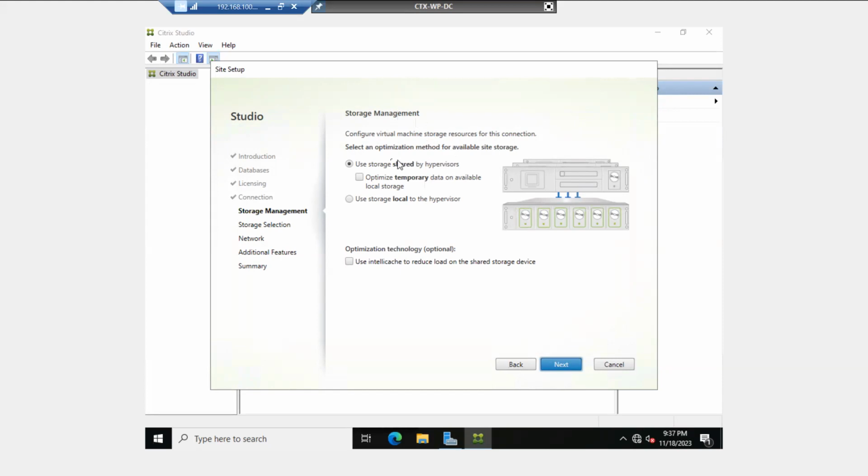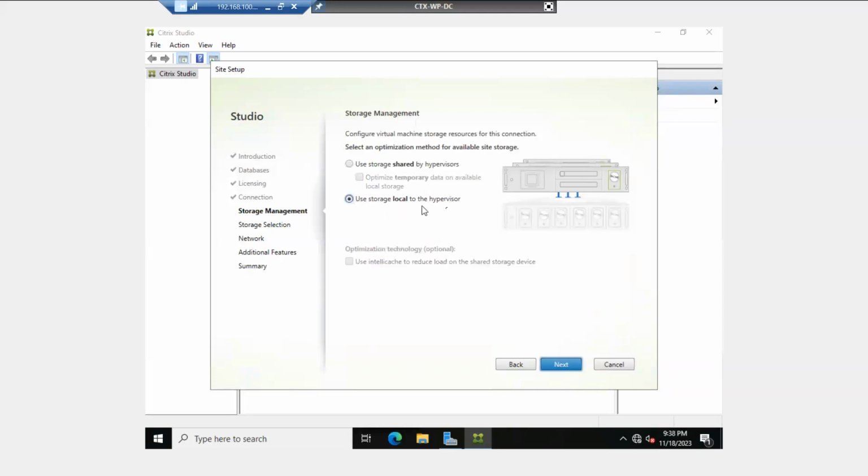But in production, you will find network storage like iSCSI, shared, SAN or NAS, to keep data at a centralized location. In that case, you have to use the first option and give the path of your network storage, like the IP address of your network storage. But in our case, we do not have network storage for testing purposes, so we will go with the local storage.